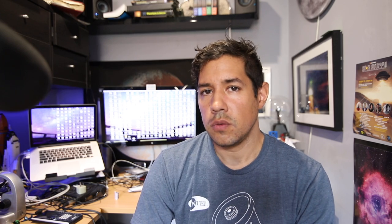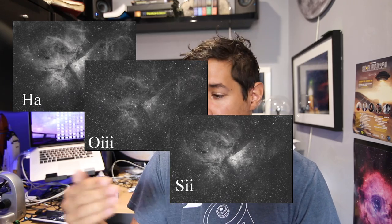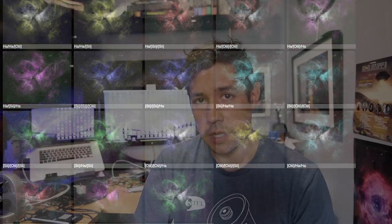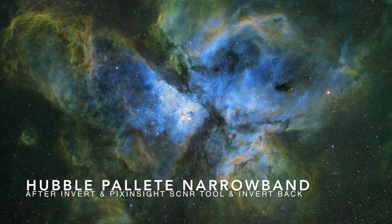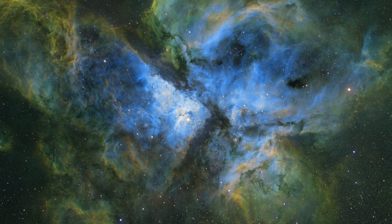There are other common palettes as well. To make this easier to visualise, I developed a tool where you can upload your three channels — hydrogen alpha, sulfur, and oxygen — and it will show you every possible permutation of how they will mix together. I encourage you to check out that tool; I'll leave the link — it's hosted on the Bintel website. Now with Hubble images, if you do the straight combination you'll end up with purple-looking stars, which is kind of unnatural. A cool trick in PixInsight is to invert the image and then run SCNR on it — SCNR removes green bias, so it'll take those stars which are now green because you've inverted it and pull them back. The image looks a lot more natural, even though it's a completely false colour image — at this point it's just art.